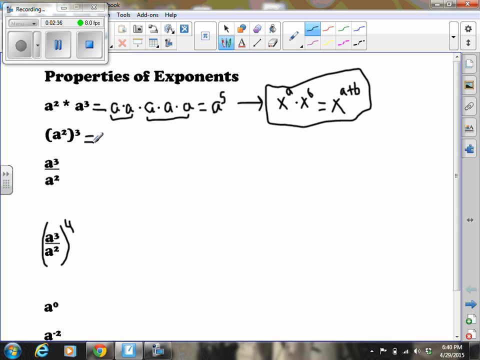So a to the second raised to the third, I want you to think about what that means. We've got a to the second 3 times. So that means a to the second times a to the second times a to the second. We interpret what that problem means. Now, if I can remember that previous rule, then I should know here that what I'm supposed to do is add those exponents. But if I didn't, I can write this out. A to the second 3 times means I'd have 3 groups of a to the second. Which gives me a to the sixth power.